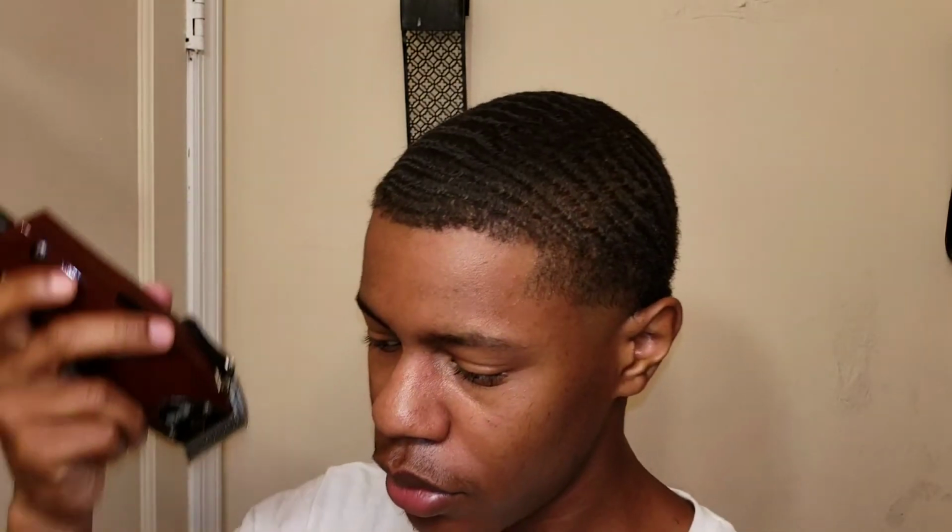However, if I'm going with the grain and then I accidentally go another way, that is a patch right there, because going this way is going to be lower than going this way. Or let's say I'm going with the grain and I accidentally go a little bit too far back on my crown. Now you've got a piece of your crown that's against the grain while the rest is with the grain. But going against the grain, you can go as far as you want past the crown because it's against the grain anyway. It can't go lower than against the grain. The only real way you can mess up an against the grain cut is for the guard to fall off.